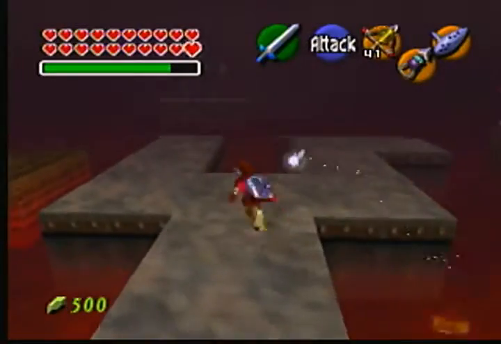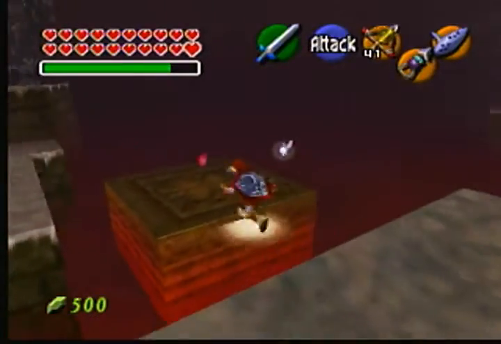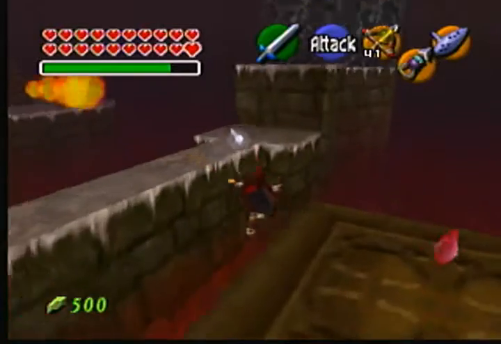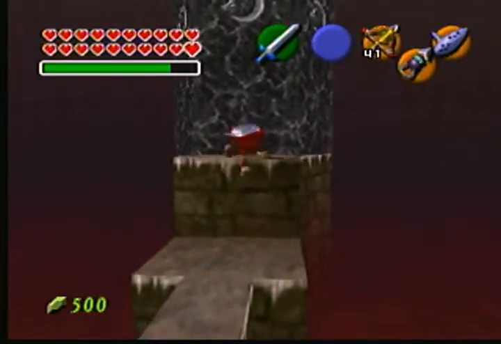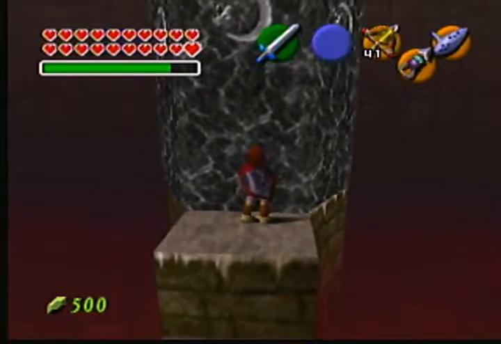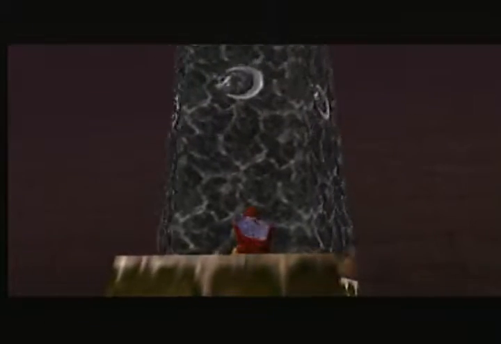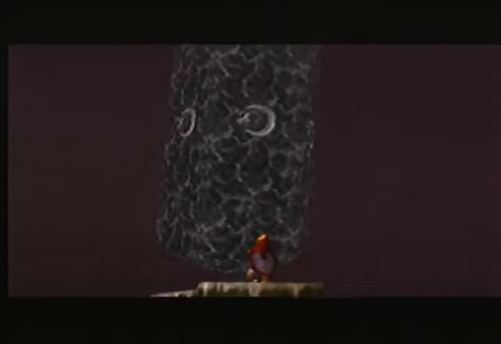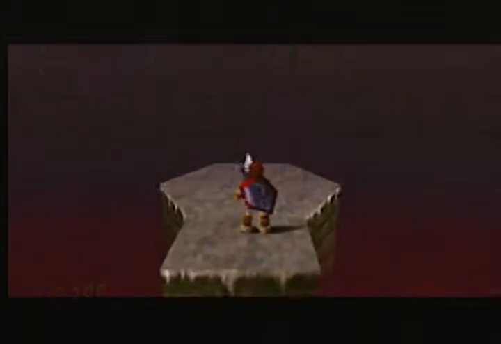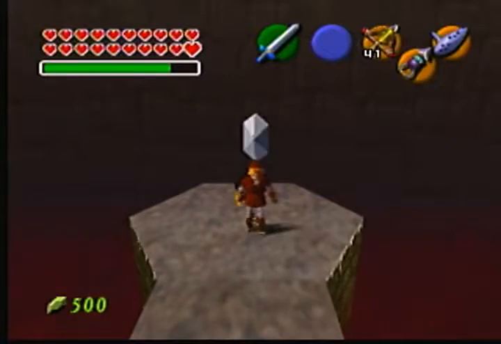So, next thing we're going to do is jump over here and jump onto this platform with the large obelisk on it. Now that we have the golden gauntlets, you can go ahead and just pick it up. And Link is going to chuck it over his head, and it's actually going to create a path for us to the other side of the room. So, there it goes. Sinks into the lava, and we can grab the silver rupee right here.